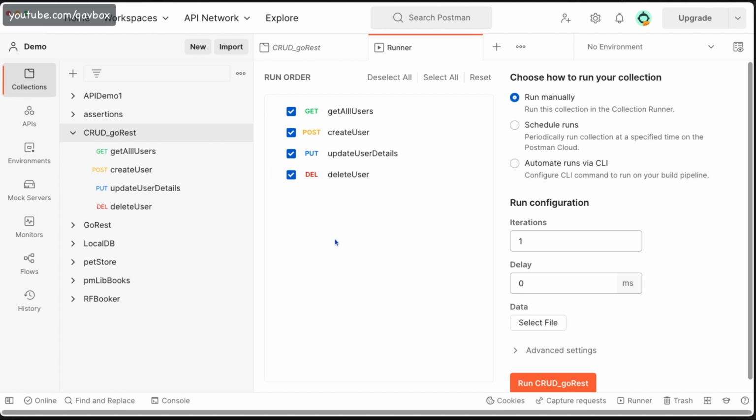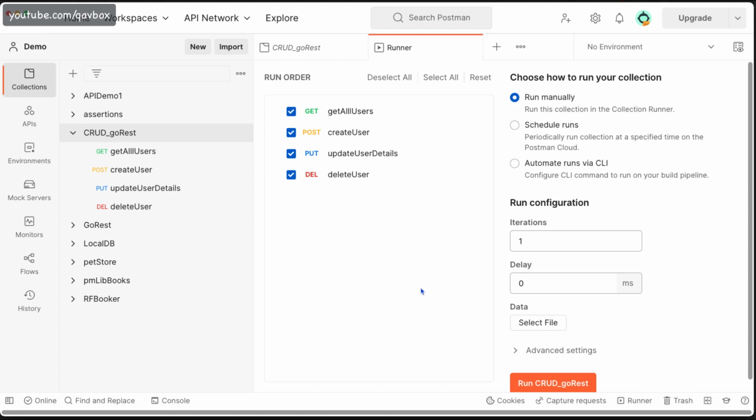But think about a case where you have a lot of collections or a lot of different API endpoints that you are trying to run, and you don't want to run them on this particular system. You want to take it somewhere, or run it using some CI/CD pipeline, or maybe you don't want to use this Postman utility. Maybe you want to use the command line, because most CI/CD pipelines use command line utilities to run your tests or any kind of code base. The same concept applies here.